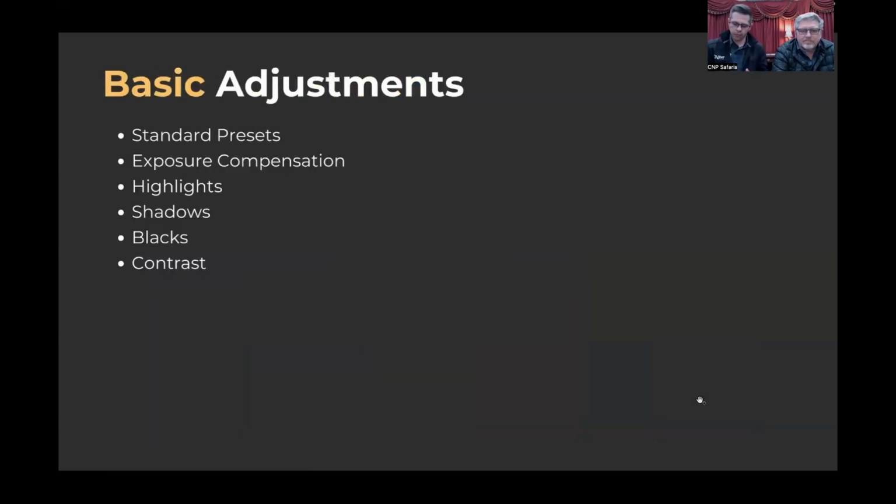Let's quickly look at what we looked at when we originally spoke to you about image correction and what that falls part of. So that is standard presets, which most software has currently set onto it. You can complicate it a little bit more and set up your own presets. Then, of course, now we run through the light panel, which is exposure compensation, getting the correct density throughout the photo.